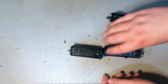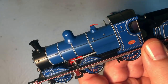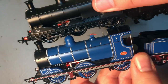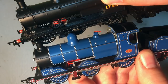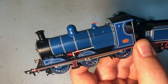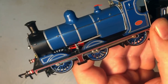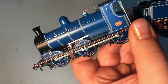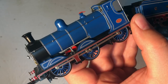And I think, I could be wrong, but there is actually, the more you look at this, the more there are detailed differences between the two. And I do think that that is really nice that they've gone to all that trouble for what are actually a few quite simple detail differences. But it means that they can model this at every stage of its life. I really do like that. Now, also got the reversing rod. It really does stand out as something special on this. And the blue really shows off how they have captured that quite complex shape on the firebox so well.